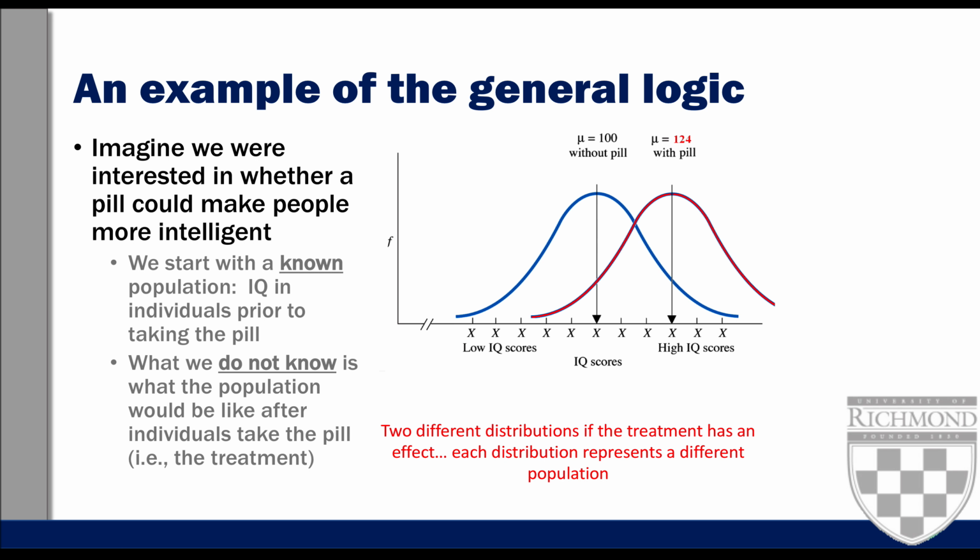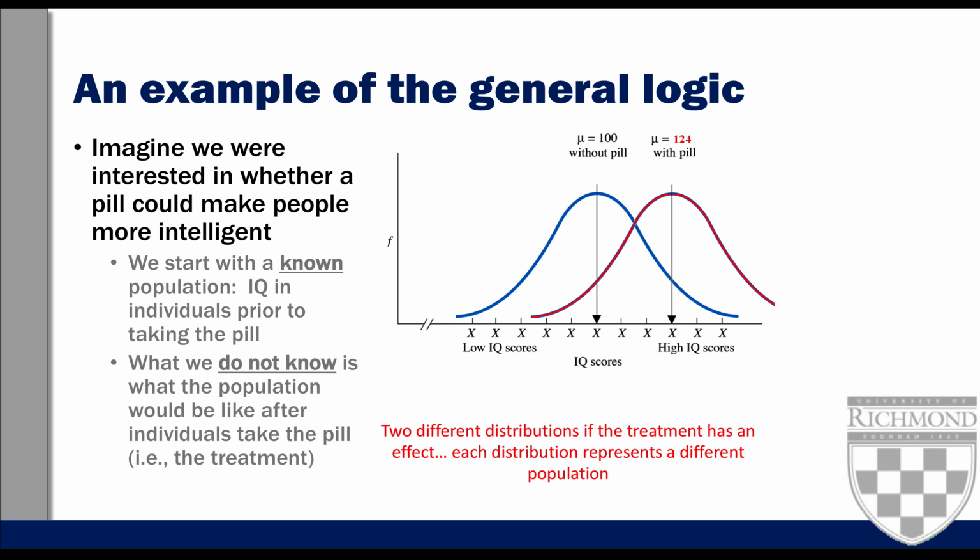Now, we might say, hey, we run our experiment and we find that the sample had a mean of 124. Because it's an unbiased estimate of the population parameter mu, we would then conclude that in the population, individuals, if they took the pill, would have a boost of about 24 points. So the mu for the population of individuals taking the pill would be 124. The population of individuals not taking the pill, their mu would be 100. That's a 24-point difference. That's a pretty substantial effect for taking the pill.